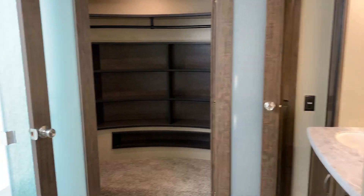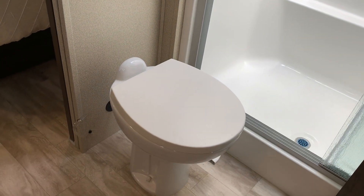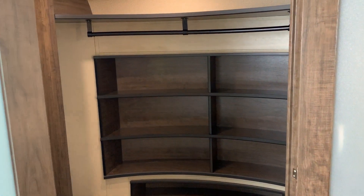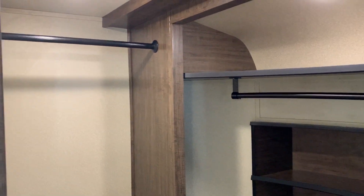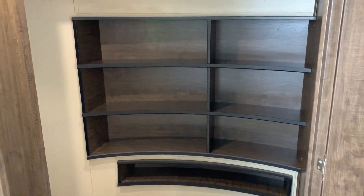Finishing off in the bathroom — you've got a nice large residential-looking and feeling shower with a skylight, and a foot-flush porcelain toilet. There's lots of ducting for your air conditioning and furnace throughout the trailer, so all areas of your RV are going to be temperature controlled. There's a nice big closet area where you can put a washer and dryer — you'd just need to plumb the dryer vent through the wall; the water plumbing is already there.